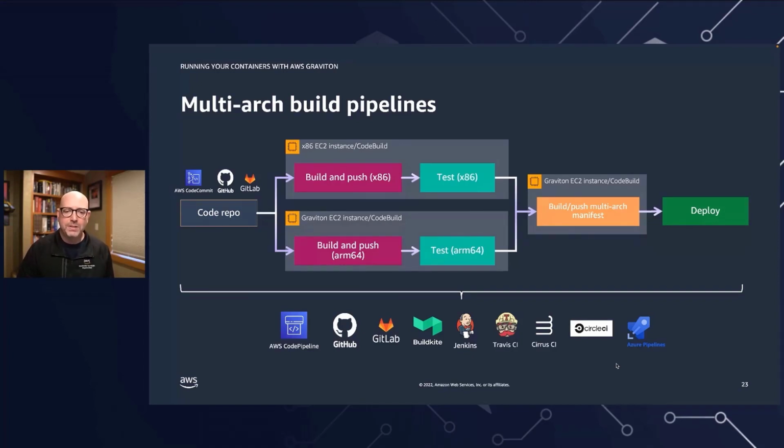These are done in parallel, and once both parallel steps have completed, only then will the multi-arc manifest build be created, and that's done in a separate stage. In this case, we're using CodeBuild as our execution host for it, but you can use your own execution hosts as well, or those provided by a fully managed CI/CD provider. Once the multi-arc manifest has been created, then you can deploy to your actual deployment targets, whether it be QA, production, etc. Of course, we always recommend deploying to a lower environment, performing additional integration tests before deploying to successive higher environments.